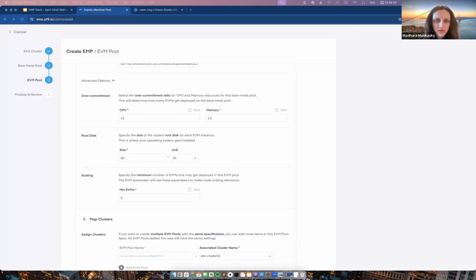And the same thing for CPU. And you can see that in the default settings, we set CPU over provisioning to be very high. And this is because in most workloads, in most environments that we see, memory is the most constrained resource versus CPU tends to be more highly available. But if in your environment CPU is the more constrained resource, then you would change the CPU overcommitment config and set it to a different value.